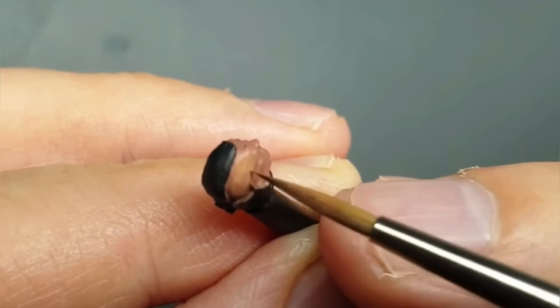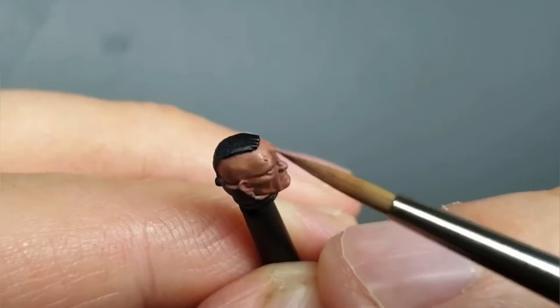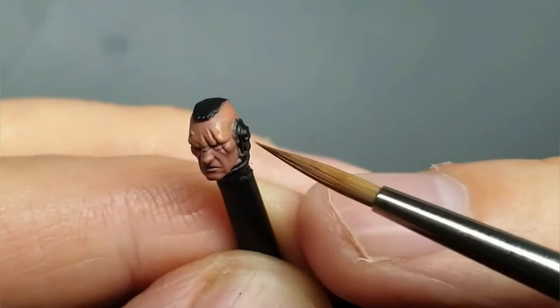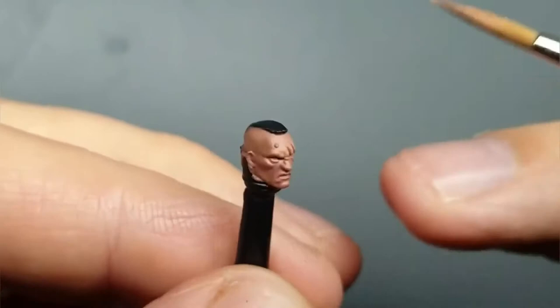So really it's like the first stage that we did with an undercoat, for this colour, so that it's nice and smooth and strong. I'm hitting pretty much all of the areas except for the very most recessed areas, which is pretty much in the eyes and in the mouth really. Everywhere else gets the coat of this paint, because we're going to shade in a minute. So once again, very thin. Multiple layers.